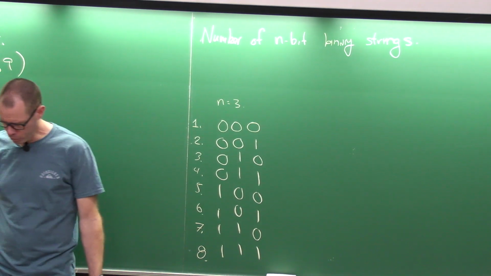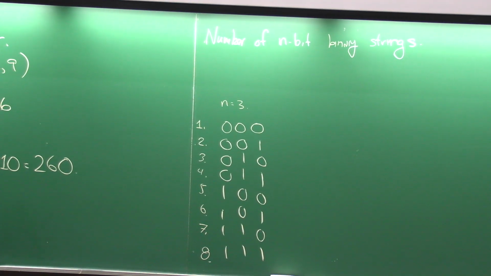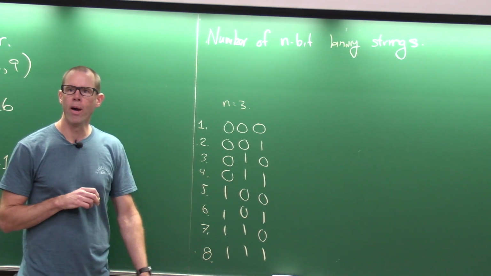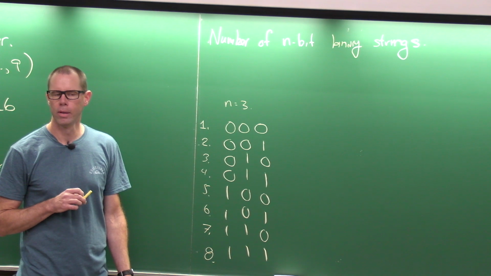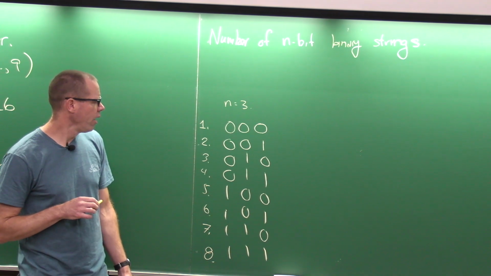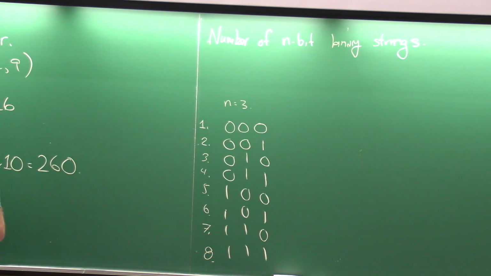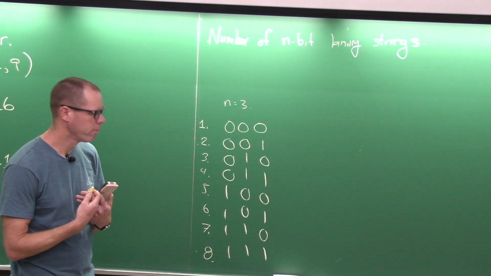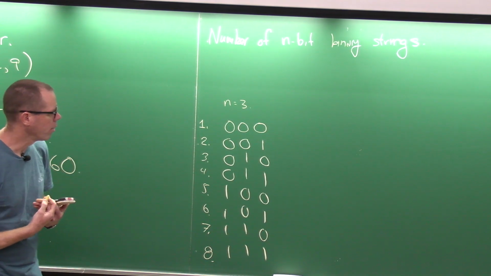So if we want to use the product rule to answer this in general, can someone describe a procedure for generating these things? Yeah. So 2 to the power n is the answer. And so why is that? Describe it in terms of this product rule language. If I'm going to write one of these strings, yep. In each step, there's 2 possibilities, 2 ways to perform the step. 2 times 2 times 2 is just 2 to the n. Yeah, yeah.